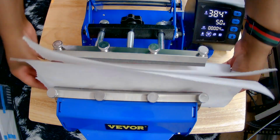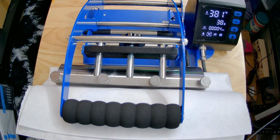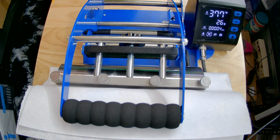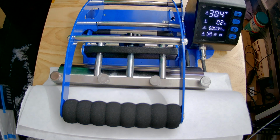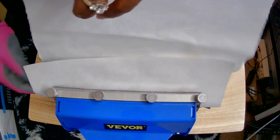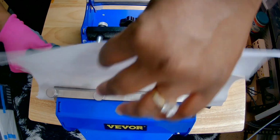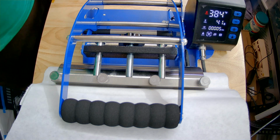Alrighty, here we go with the first press. Okay, time to rotate. So please have your heat gloves handy as these tumblers do get very hot. And here's the second press.